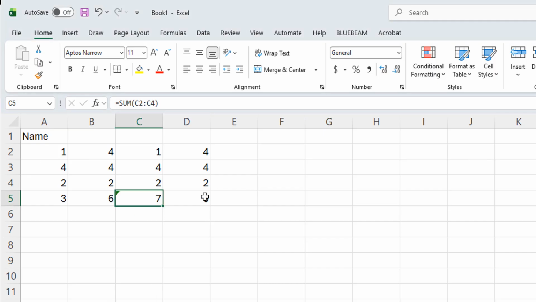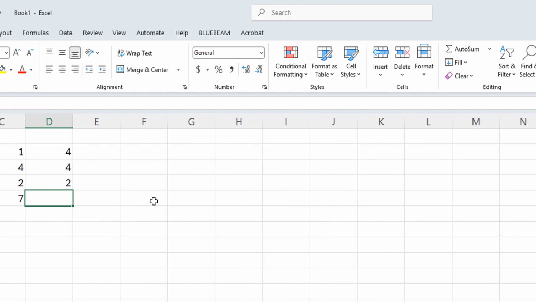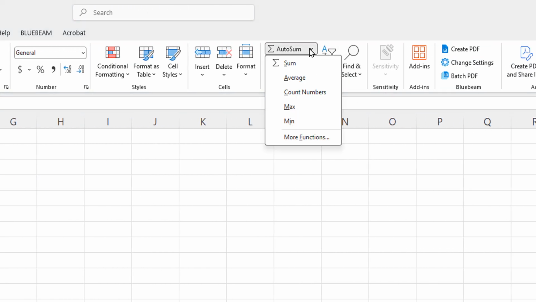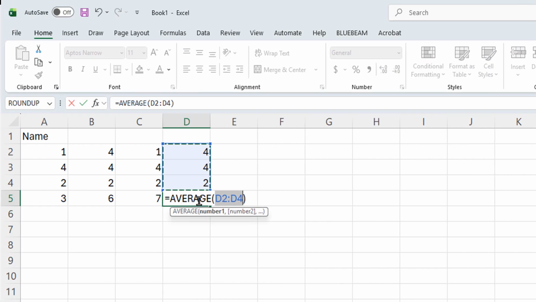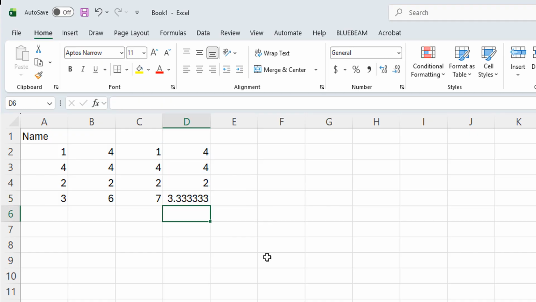Some other functions, go here, delete this. I can do here, let's say the average. Let's say I want the average of the functions. Click here. See, equals average. That's the particular one. So sum was sum, average is this average. This is a word that the computer knows from the first to the last of this grouping. Press enter. And you can see the average of these numbers together is this.